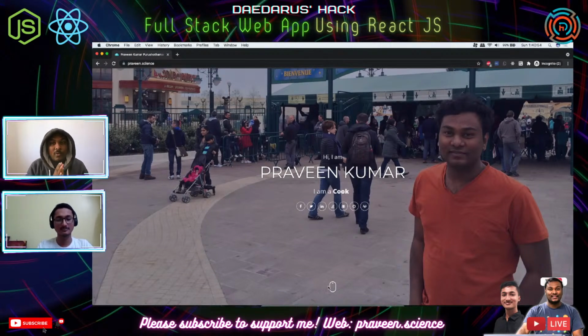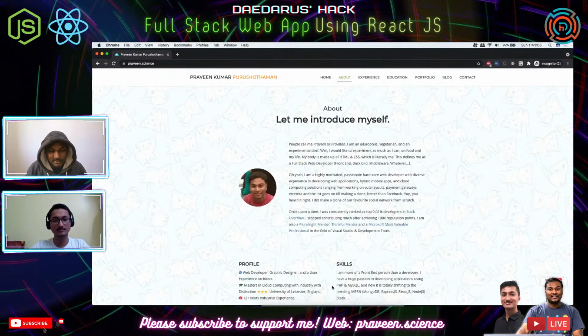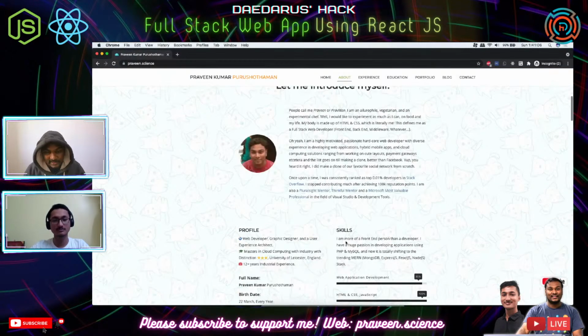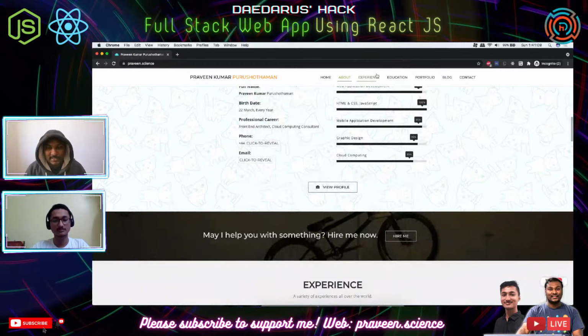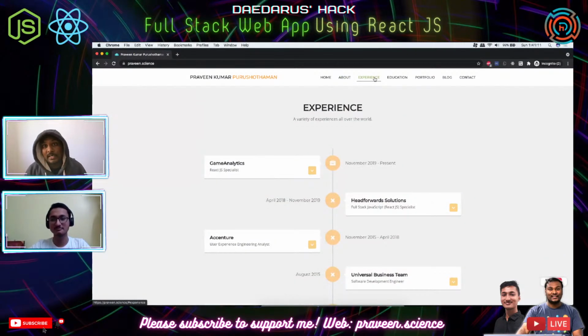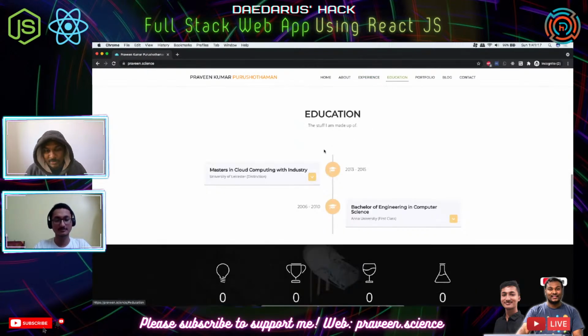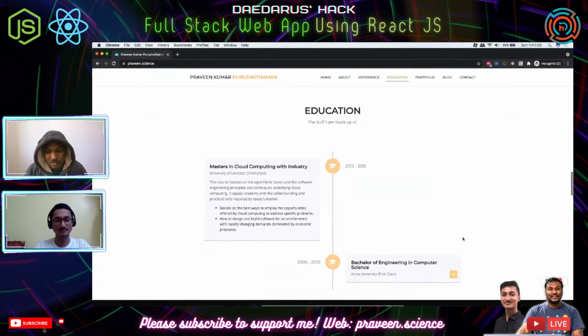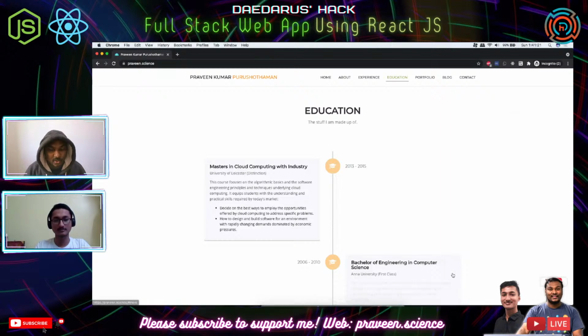And I request every single person who wants to become a web developer or who is in the tech industry to have a simple website like this. So the website has a small introduction and there is a profile, there's skills. Then I've got my experience section. For those people who are still a student, you don't need to write your experience section, but you can put your projects and use your education section. Maybe what are you studying? What is actually happening in your college, etc.